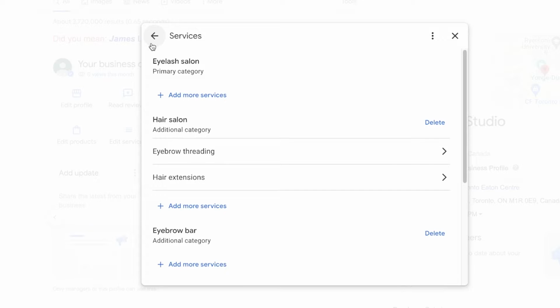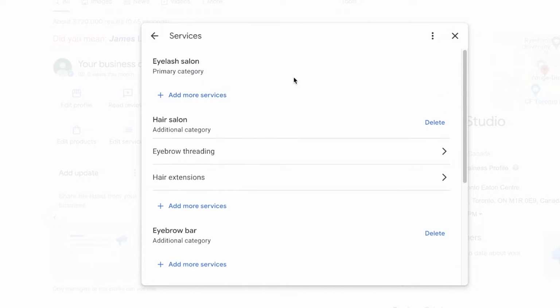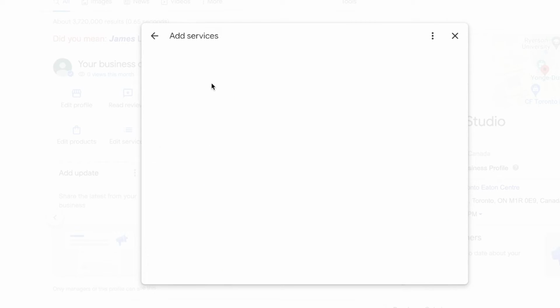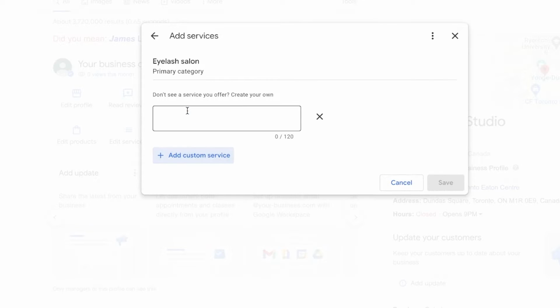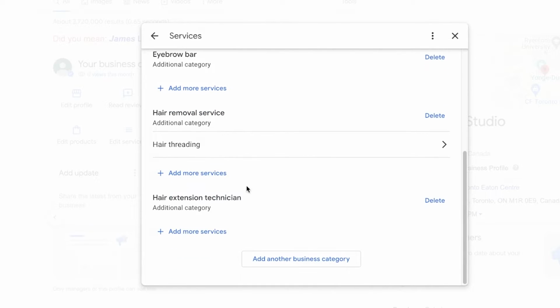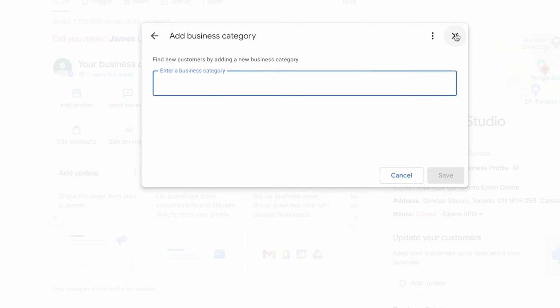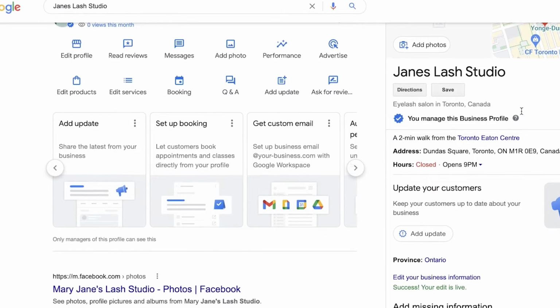So you want to make sure that with every category that you have added, you are adding the basic services. You get some of the basic services as a suggestion, and then you can add your own more customized business services as well. And make sure that all the business categories that you have are present in your business, and that you are providing services related to those categories.